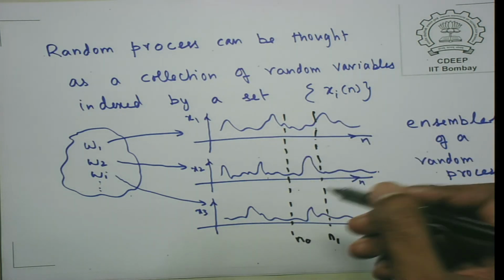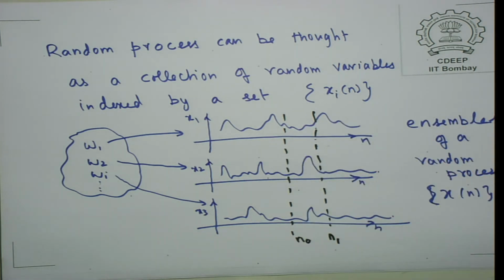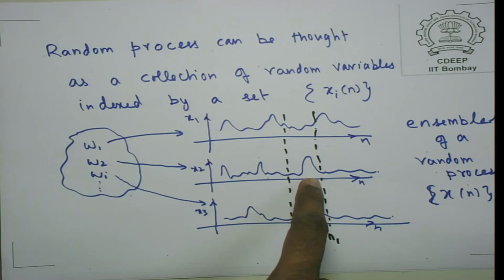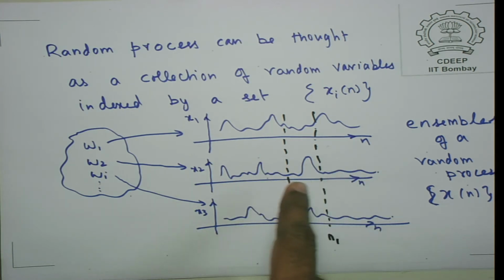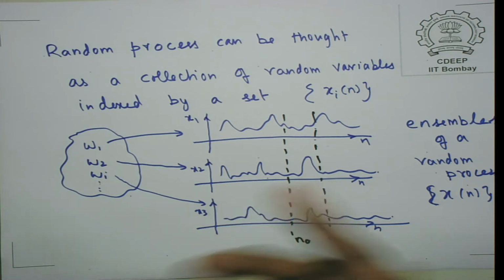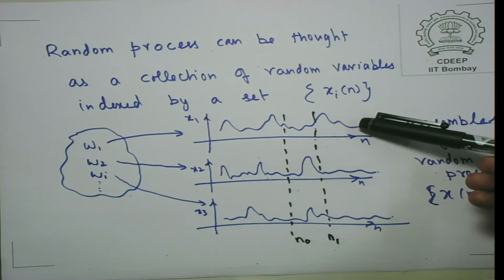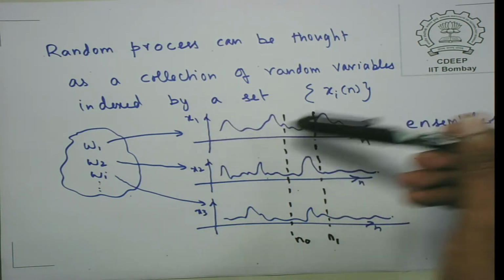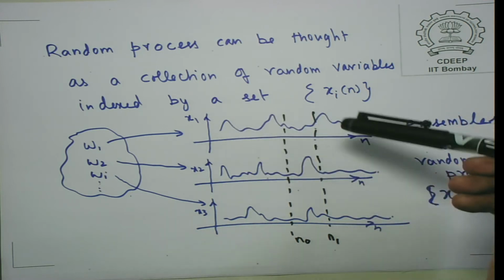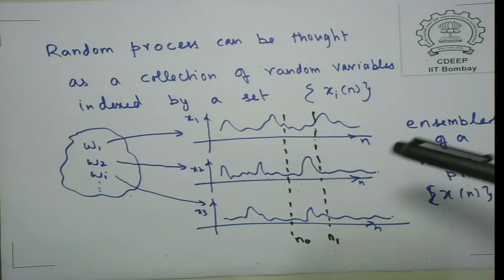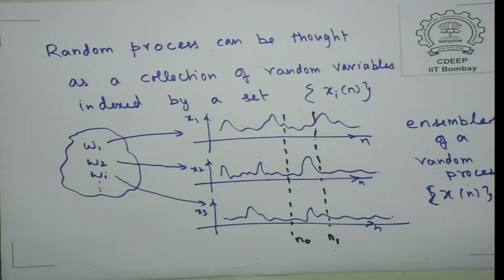Right? So this brings us to the notion of: if we know something about the process at n0, can we say something about the process at n1, or is this completely uncorrelated, or is it correlated? Right? So these are the notions which are going to be of interest to us. And as I mentioned, I have shown a continuous plot here. Typically we are interested in a discrete version or a sampled version of this random process, and that's what we are going to look at.